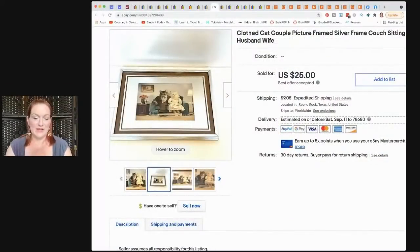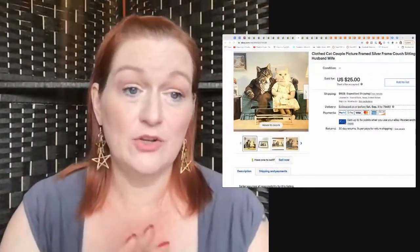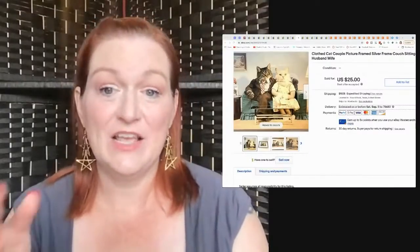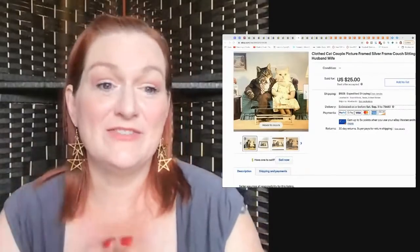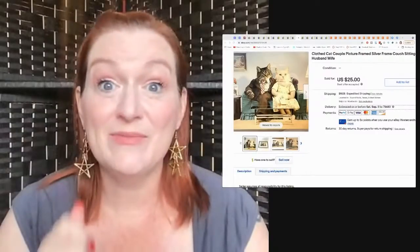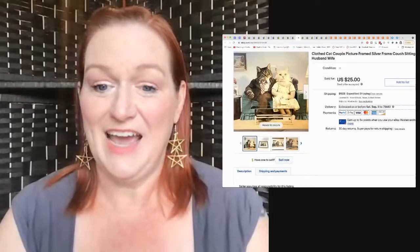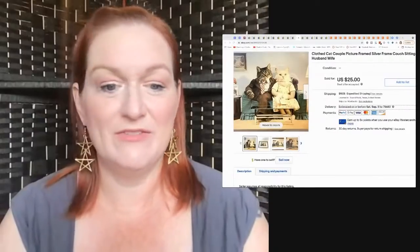Now this picture — this is what I say: buy the weird stuff. I was at Savers and saw this picture of a cat in a mirrored frame and thought, oh, this is so fun. I put it back, then my kids brought it to me — 'Mom, look at this!' I tell my kids when thrifting, if you find anything weird or something that makes you laugh, bring it to me and let's talk about whether to sell it. It was a sign. I bought it for $2 and it sold for $25 really quickly.